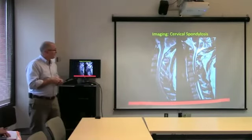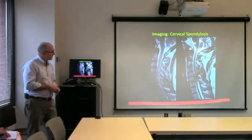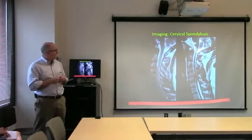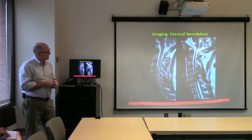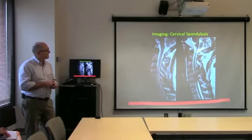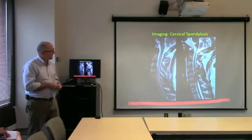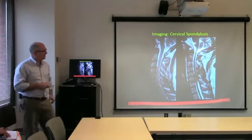The imaging, you can see a pretty clean MRI on your right. I say that because the spinal cord has a nice contour to it as it traverses or runs from the head to the feet with good cerebral spinal fluid space. And then in this particular instance, you can just trace out the spinal cord, and you can see that it gets a little pinched here, or quite a bit moderately stenotic or moderately centrally narrowed at this level, 2, 3, 4, 5, 6. So at 5, 6, there's some degenerative changes of the disc itself. And then the posterior longitudinal ligament also is degenerative too, and it's narrowing that spine.